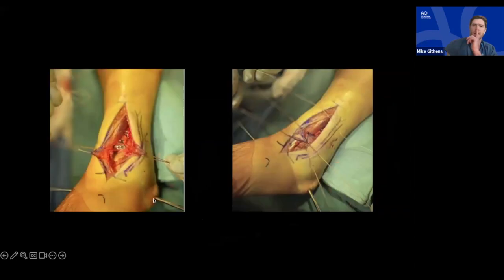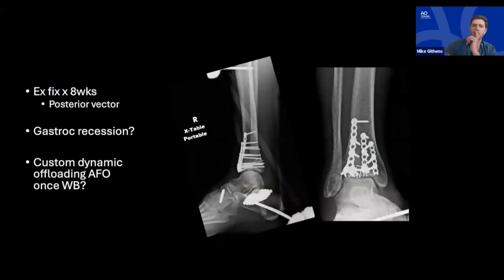So this patient I actually treated with an anterolateral approach. One thing that I wanted to bring up, and we'll talk about it a little bit more in the next case, is how do you choose your approach? Of course, it's the skeletal injury plus the soft tissue injury. In this case, it's a directly anteriorly based injury pattern. So one can choose an anterolateral versus a direct anterior versus an anteromedial approach.